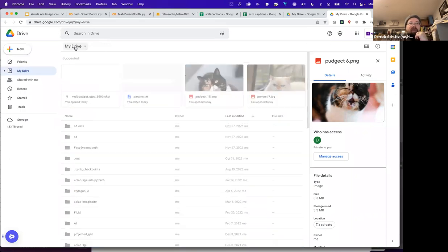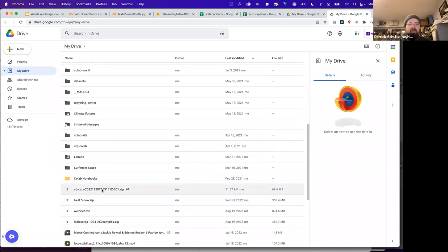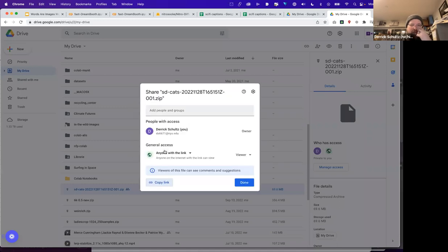Okay, so I've already zipped this up. Did I zip this up? Maybe I didn't. Yeah, here it is. So I'll show you how to get this zip from me, and we'll use it in a second.